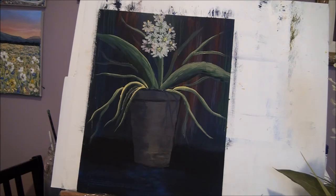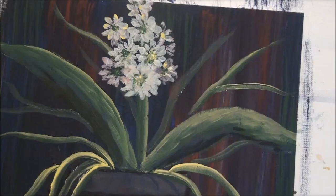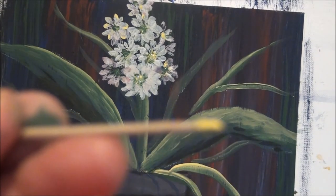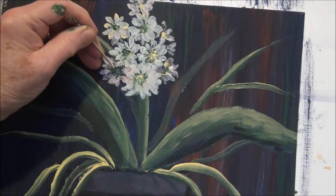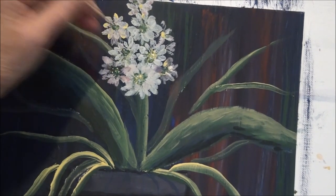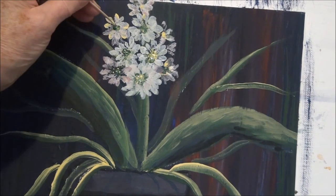And I think we're going to highlight those flowers. And I think that should do it. And then you can add or take away or do whatever you want with it, okay? So let's just highlight those flowers a little bit and then I'll let you go. All right, so let's take our toothpick with our yellow, and come in and put some yellows in there, little dots of yellow. Give it a little more of a realistic look.